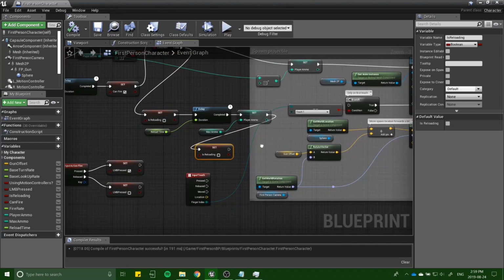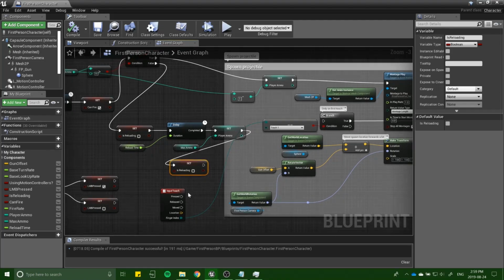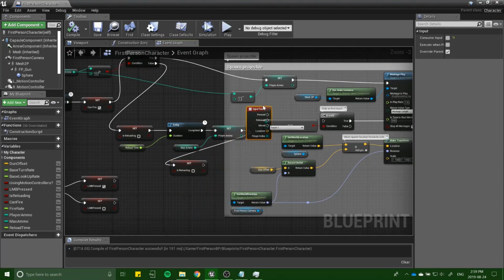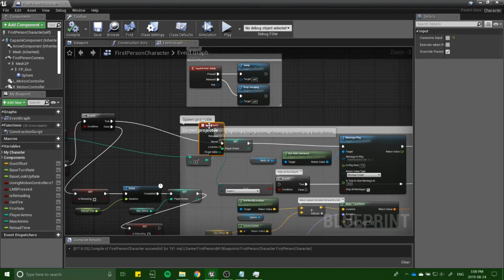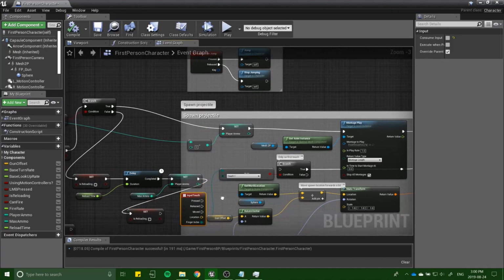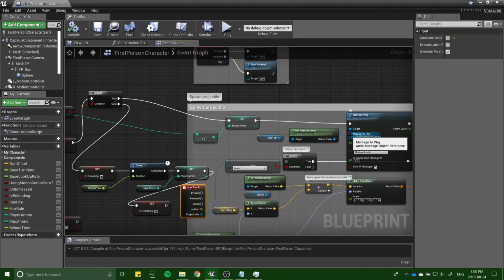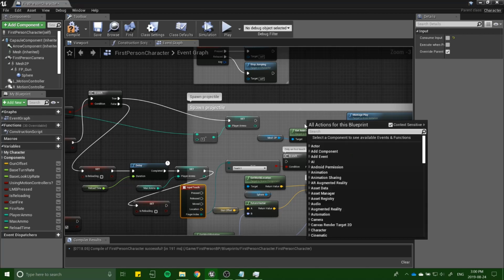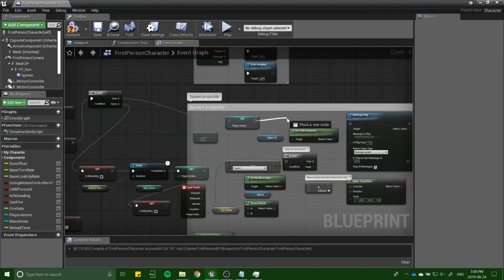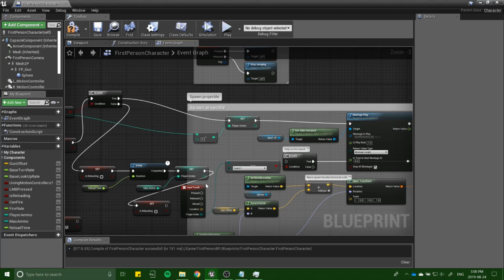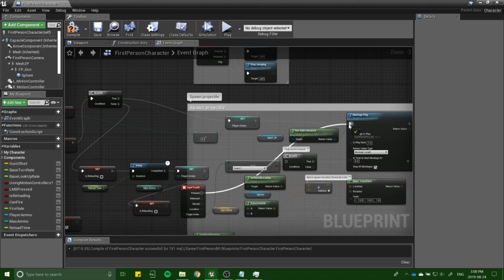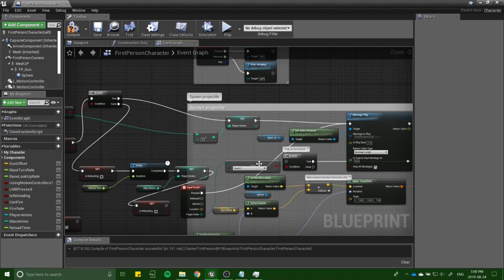And let's go test this out. Actually, we'll put the input touch back just in case. Leave that there. Alright. Compile. Save.